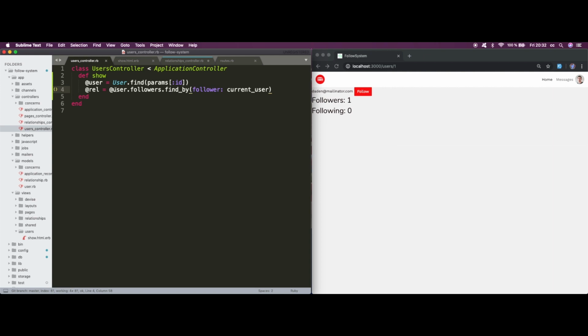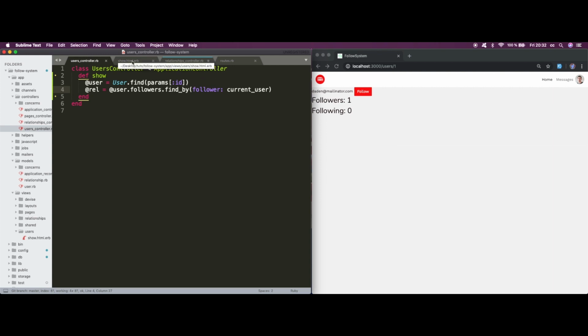It's Ruby. We are creating an instance variable and assigning it this value. This value, what is it? It's saying, I want you to go over that user. That user is whoever is here, so user 1 or user 2. So I want you to go over that user. Go through his followers, right? And his followers, if he has 2, would be 2 people. But I don't want all of them. I only want myself. So I'm telling it, go through these followers and I want you to find myself. So the current user. I want you to find me.